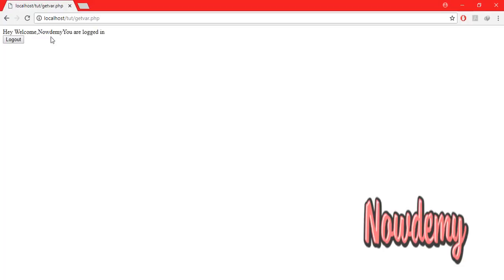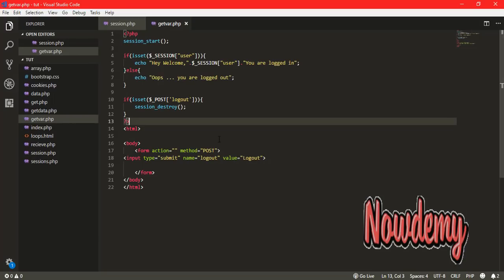Again I am logged in, and if I log out with this button, it will again say that you are logged out. Yes, this is so. This was a simple example of a login and logout system with session variables, and how we have created session variables and destroyed session variables with two examples of code.